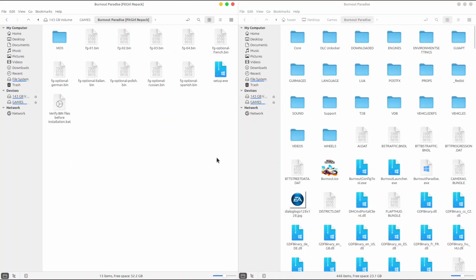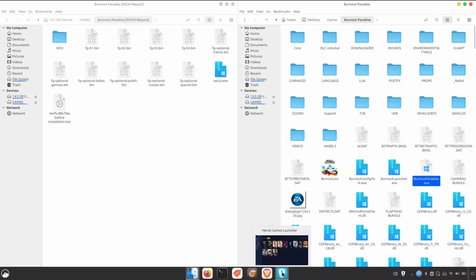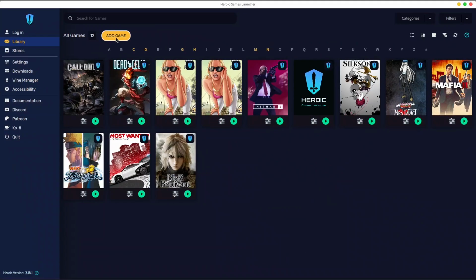As you can see, the real game that has been installed is here. Here is the exe, the executable that you can run, and this is the setup. So the game has finished installing. Now it's just the easy part remaining, to add the game.